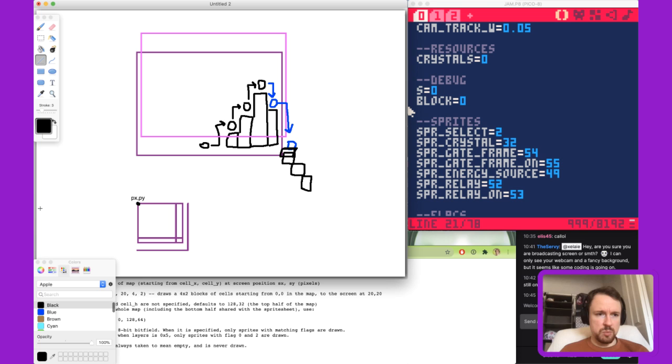I guess let's use black for the player box. So here we are. These are like pixel lines.